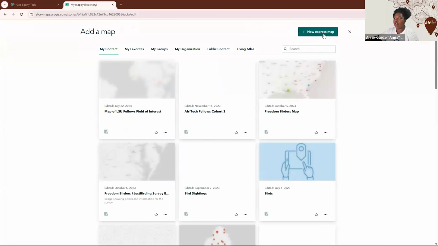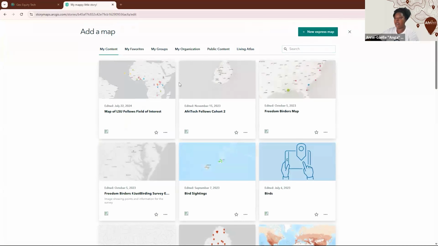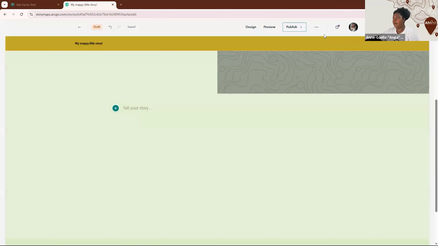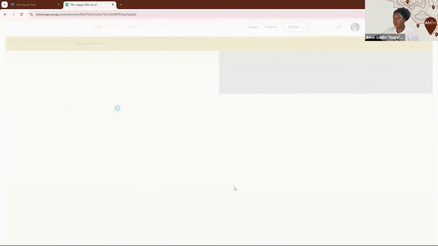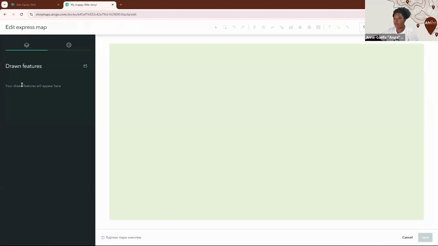And I will choose to do an express map. So basically, if you already have maps created, you can choose from the maps that already exist in your contents. But one thing you could do as well is go to new express map, where you create a map then for the story map. So here I would like to do a new express map.